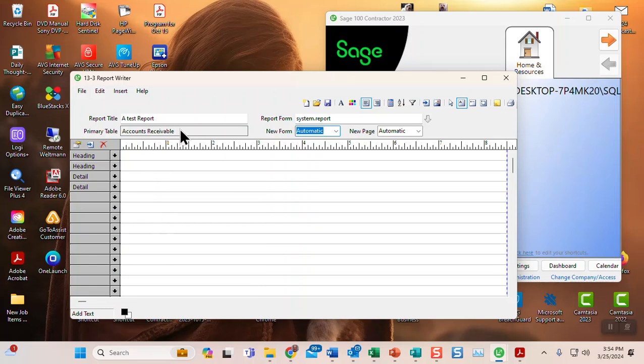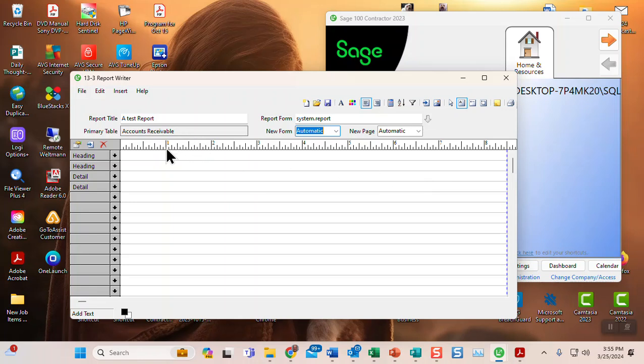And what that tells us is we're using the primary table of accounts receivable where jobs are set up. That means that inside whatever we do, it's going to be related to jobs. If we are looking for something outside that, we may not be able to get to it because the primary table rather dictates what access we have. Not completely, but you'll see as we go along.